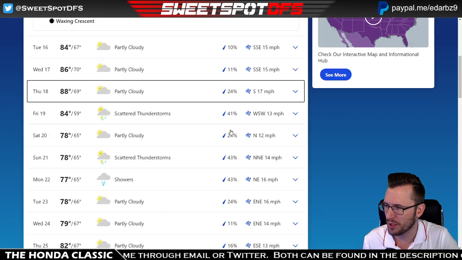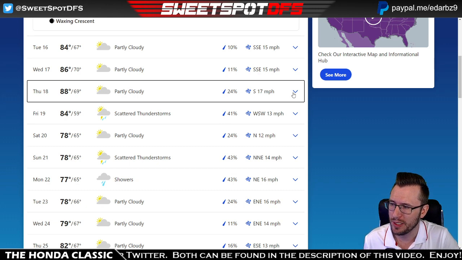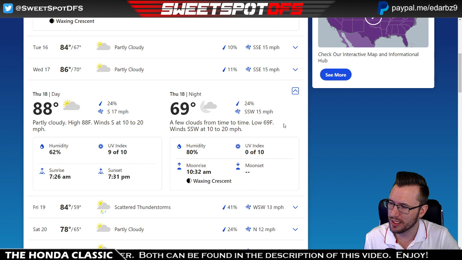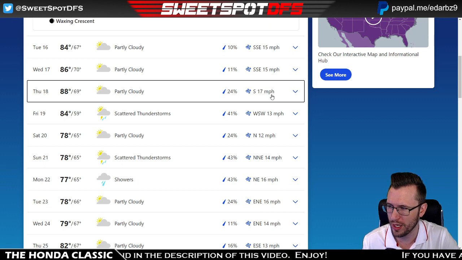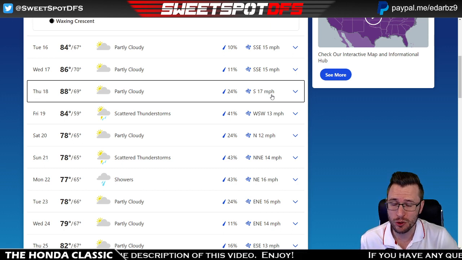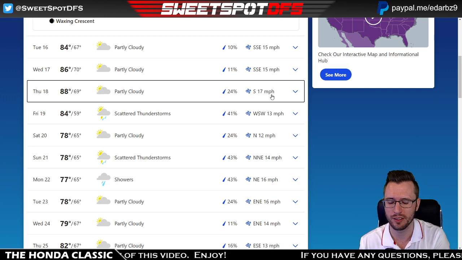All right, let's go into a weather forecast. It looks like we might get a little bit of rain here on Friday and Sunday. Thursday is going to be the windiest, and really wind is the thing that's going to matter. So they have the average miles per hour for wind at 17. That's significant. Anything over 12 is going to be significant.